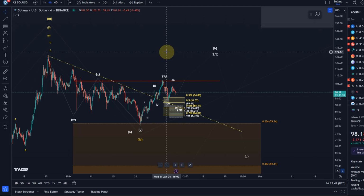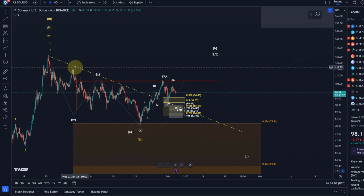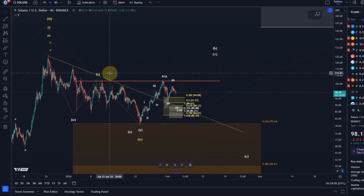So I just want to give you a quick update. We want to take a look at the short-term bullish and short-term bearish scenarios and see if we can find any further clues about what's actually happening currently on the chart, on the smaller time frame. The bigger picture, of course, hasn't changed at all at the moment. It's very, very quiet out there, especially on a Saturday. So yeah, let's talk about the base case.